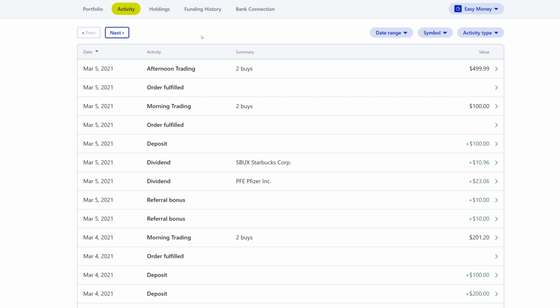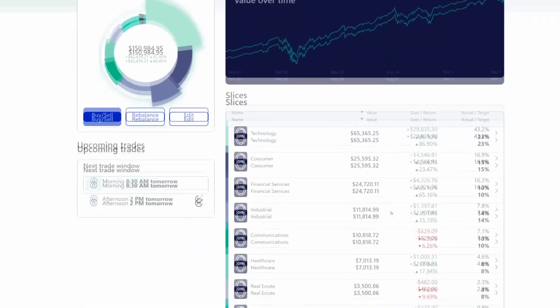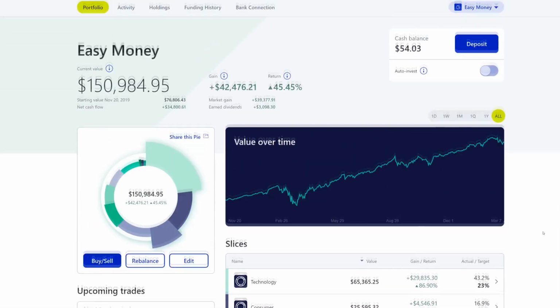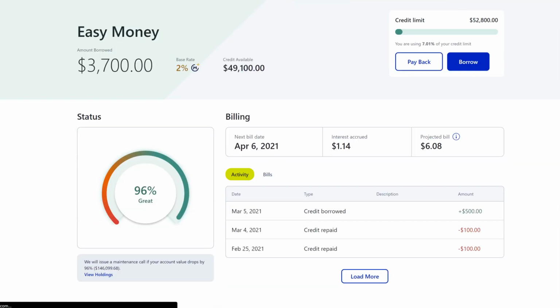Obviously, if I had added everything right away this past week and next week it continues to go down, then I'm going to be at a loss there. I did that with my Webull portfolio and I kind of messed up on that one. I went too fast on that. But with this portfolio, my goal is that these stocks will hopefully rebound much quicker than I think, and then we could potentially sell these and pay off that interest from the M1 borrow and make some extra profit on top of that.